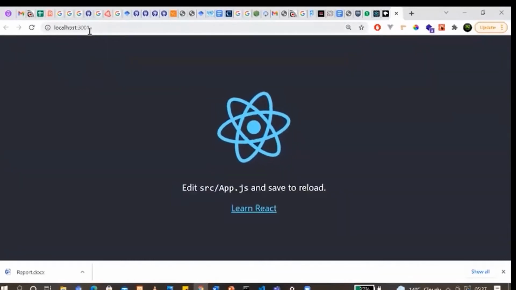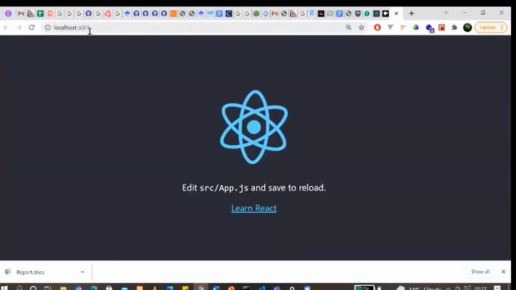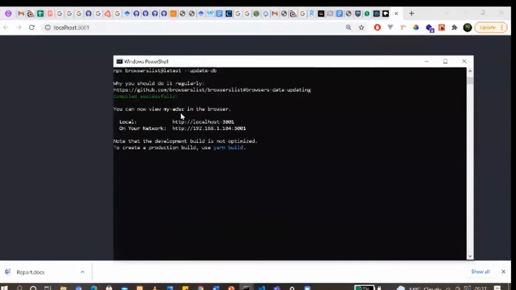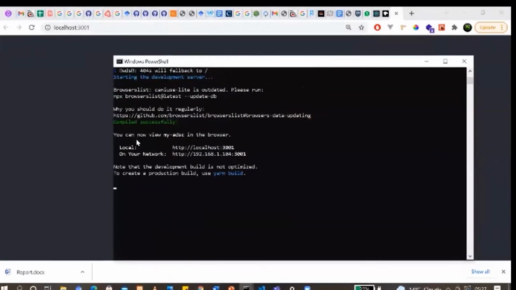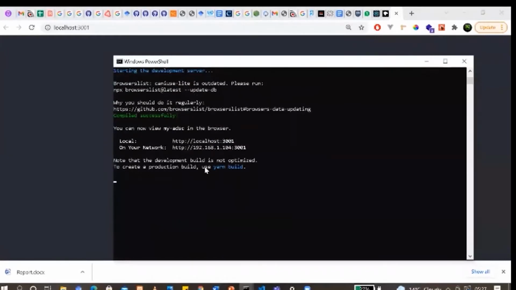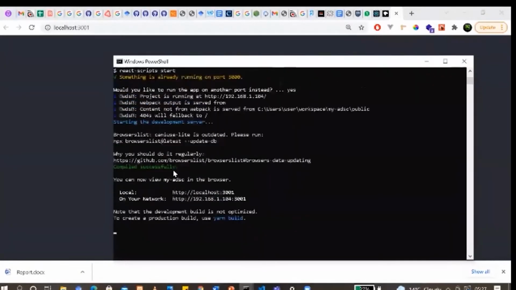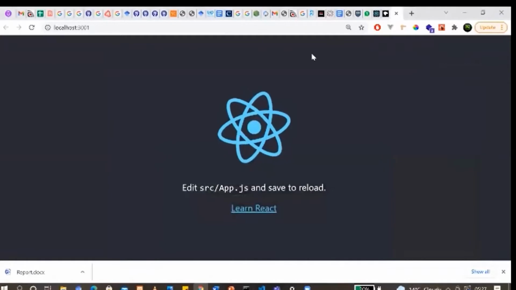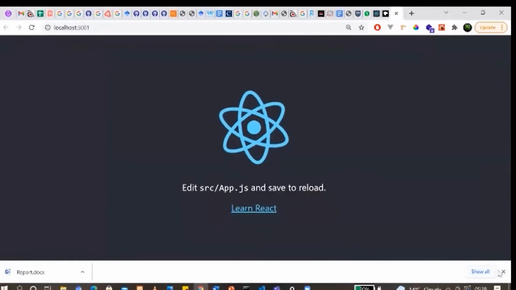When the port is already used or occupied, it uses another port. So you realize it asks me something is already running in port 3000. Would you like to run the app on a different port instead? And I said yes. So React uses the server port 3000 to host its applications.